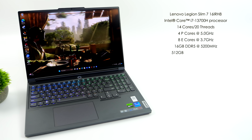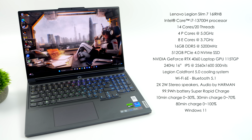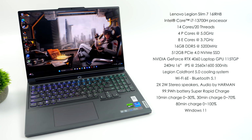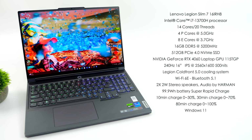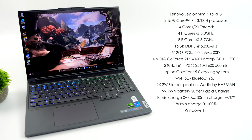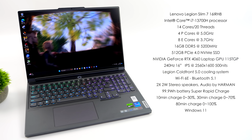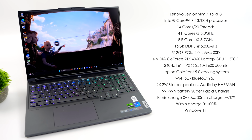Again, Lenovo does offer this in several different configurations, but what we have here is the 16i RH8. For the CPU, we have the Intel Core i7-13700H. I mean, this definitely puts down some amazing performance, especially with the way they've got the TDP set up here. 14 cores, 20 threads, 4 performance cores up to 5 GHz, and 8 efficiency cores up to 3.7.